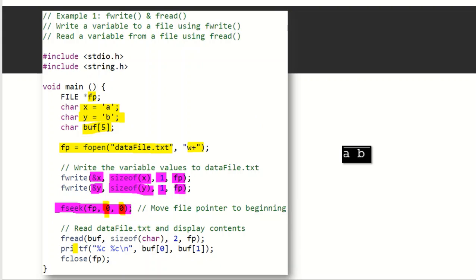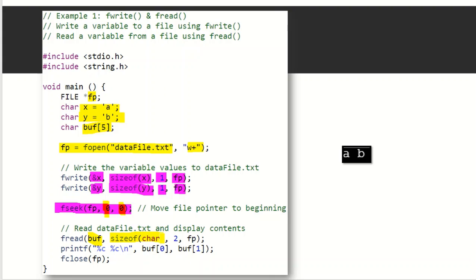Then to read using fread, the first parameter is buffer. As buffer is an array, the name of the array will point to the first element of the array. Second is sizeof char, because we are reading characters from the file.